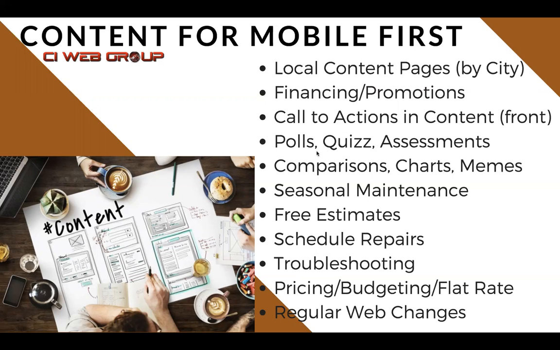They can take a poll, do a quiz, maybe an assessment. They can look at comparisons, charts, memes. They can sign up for maintenance, free estimates, schedule repairs. They can troubleshoot their problems. They can get pricing or budgeting or flat rate examples. And these are, well, on a mobile device.